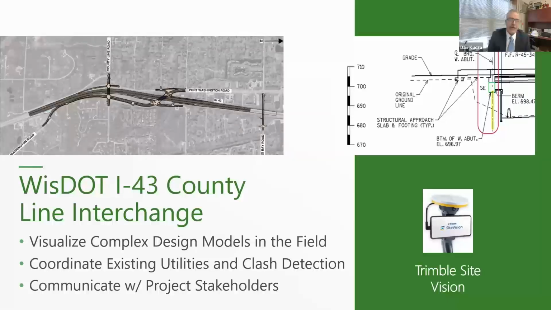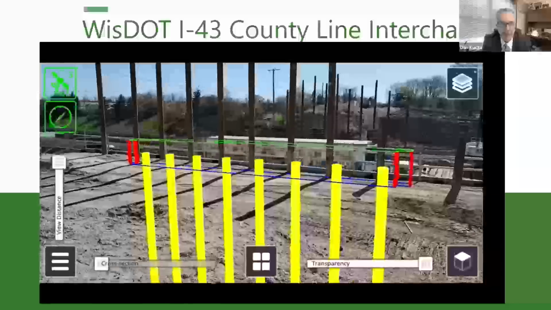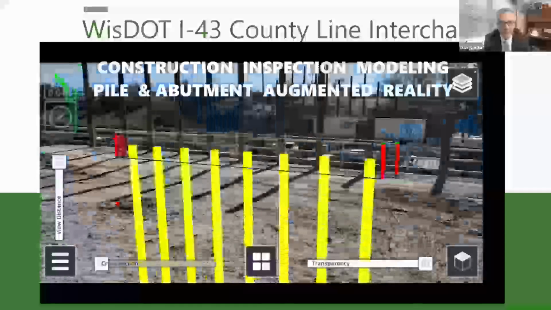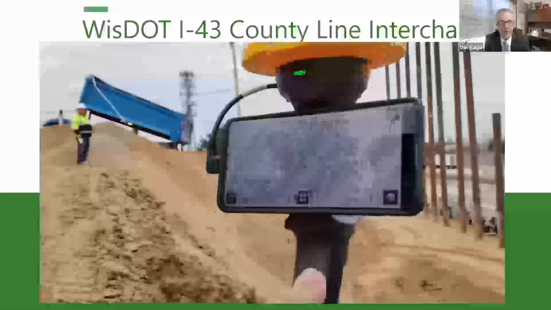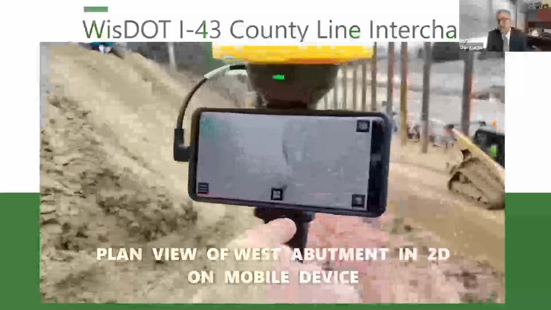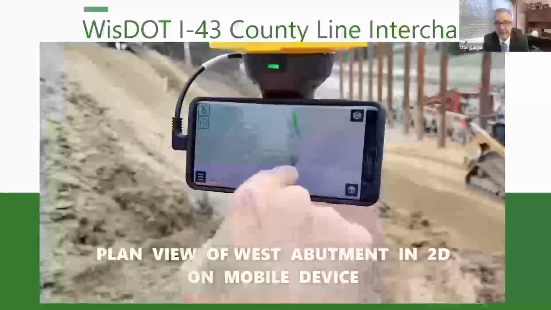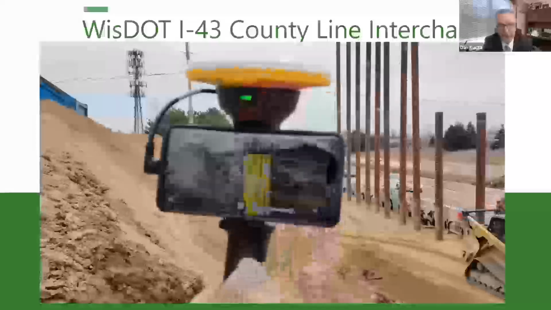And then it can project the digital twin design in the real world where the proposed improvement is supposed to go. And so we have a video of that that we want to play next that will show that. So here you see I'm standing on the grade. They've filled up the overpass where they're going to build. The piles are already in there, right? And so there's a little bit earlier photo where they haven't filled yet, but you can see that those are the piles. And it has this augmented reality view in it.